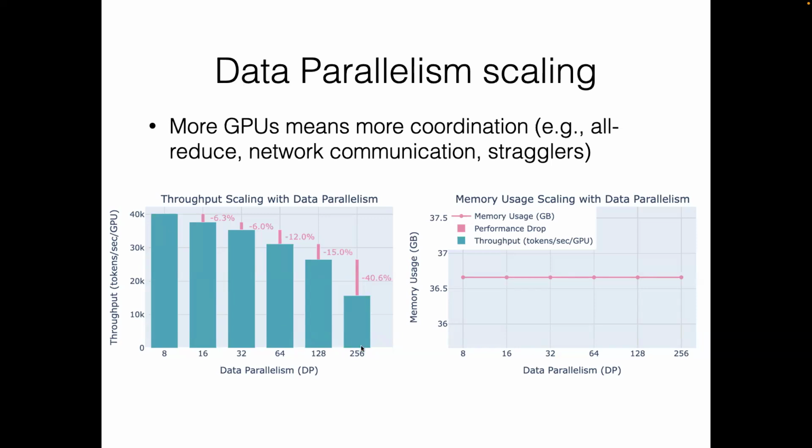And so as you scale up the number of GPUs, this is looking per GPU at the throughput that you get, so the tokens per second. And so you can see that per GPU, you're getting less throughput as you scale up because of the communication costs. Now, you can still multiply this by the number of GPUs, 256, and the number of tokens that you're processing is still much higher than with 8 GPUs. But it's just saying that the efficiency is decreasing as you're scaling up.